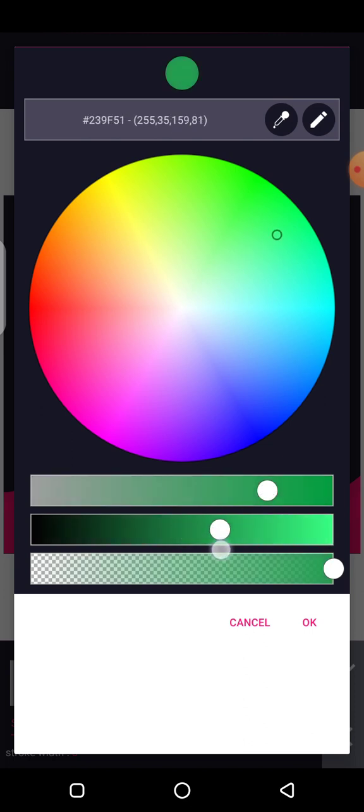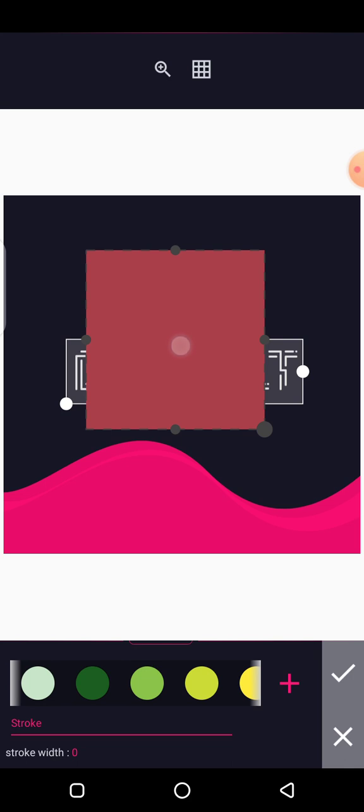Colors will be forming. This is the product of whatever you're doing. If you touch this place it turns to red, or to this color indeed. Then if you click OK, it means you're choosing this color now. See that?